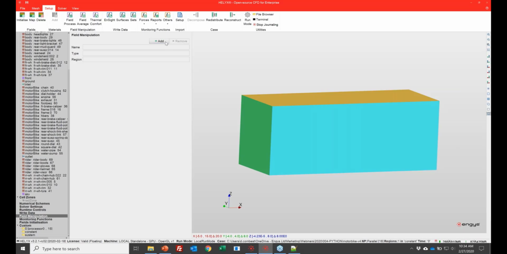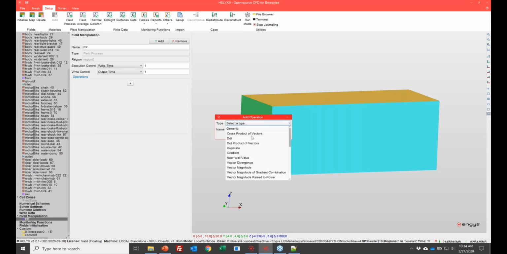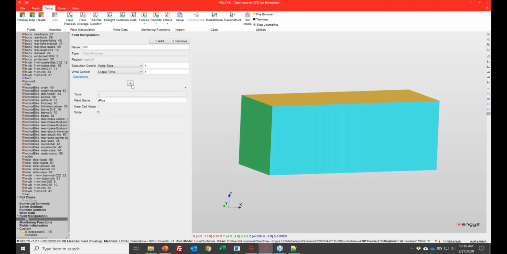Field manipulation, this is great because it allows us to do in situ data processing. So we can do things like, let's calculate Y plus, but I only want to calculate Y plus at output time, and I only want to write it at output time.